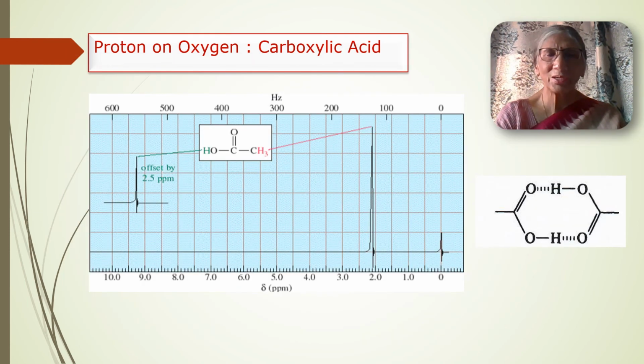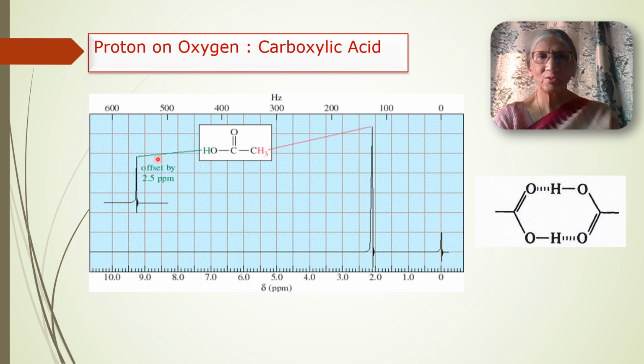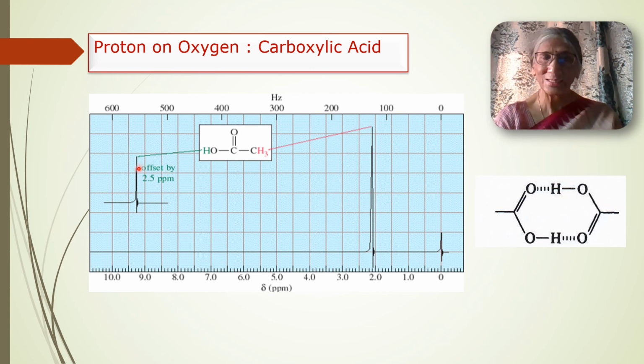This is the NMR spectrum of acetic acid, CH3COOH. In acetic acid, there will be two signals, one because of the methyl protons and one because of the hydroxyl proton. So there is a signal at 2.0 delta. This is because of the methyl protons. The hydroxyl proton is highly de-shielded. The signal is seen off the scale. Off the scale term is used when the signal is above 10 delta value.